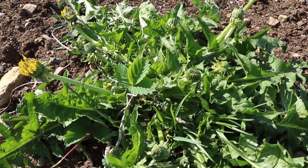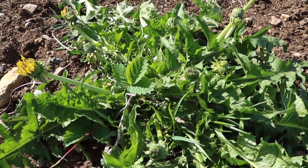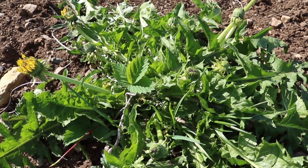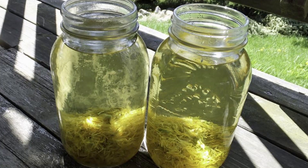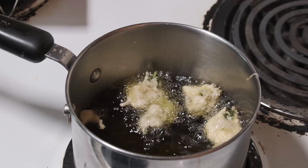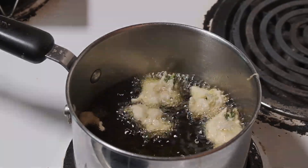All parts of the dandelion are edible and nutritious, and they're probably best known for use in salads and dandelion wine. I've tried them all, and I can't honestly say I'm all that fond of dandelion wine. I do like to use the leaves in salad, and I occasionally like to make a cold tea from the flowers, and my wife enjoys using the taproots as a coffee substitute. But it's dandelion flower tempura that gets my attention — it's one of my favorite recipes. Daphne's going to show how to make it.